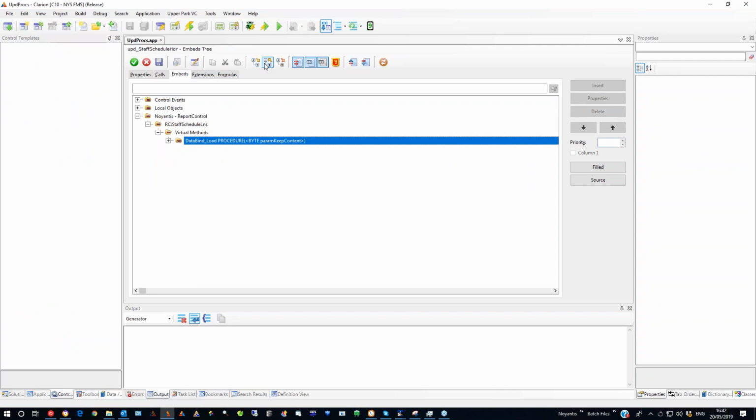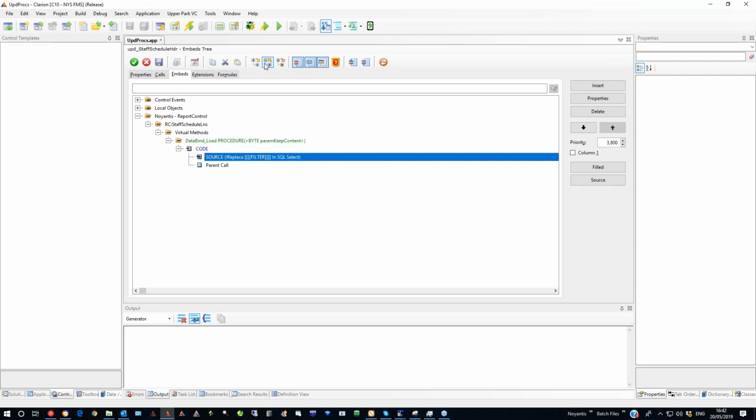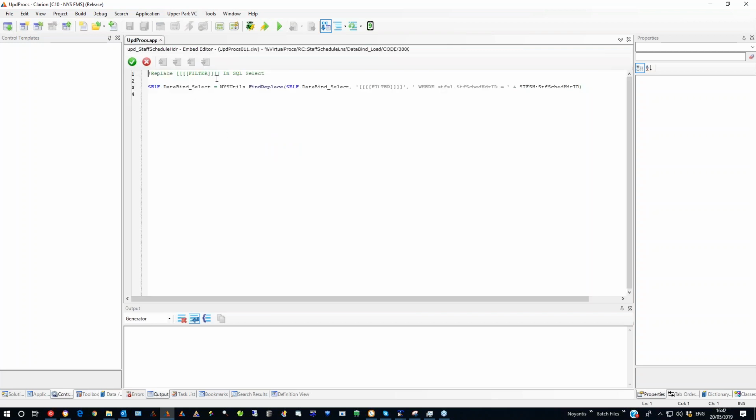So if we see here, there's a derived method for the load. So it's going to go and perform the SQL select for me. And you can say here, I'm replacing part of the SQL select. So I've got what the SQL select is. It's already calculated it for me. And then I'm just going to do a find replace. Within there, I've put a placeholder to say I'm going to need to filter this part, and I'm just replacing it with where the header ID equals the header ID that I'm currently updating at this moment in time.